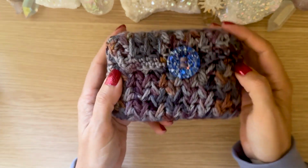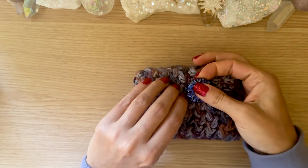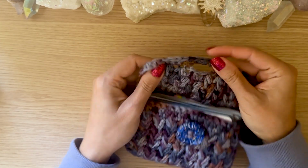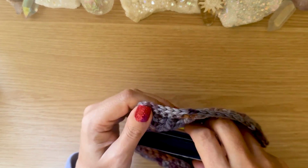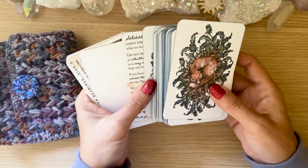So here's the next one. My youngest baby picked the button for this one. I don't think it's a match, but it kind of goes. But she wanted to have a go. She's like, I want to pick a button. So how could I deny her? I did not. And this is the Thistledown Oracle.